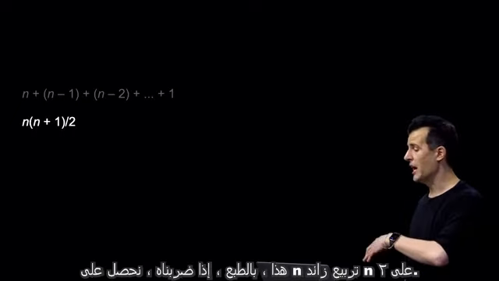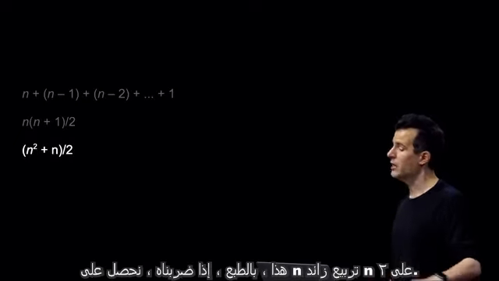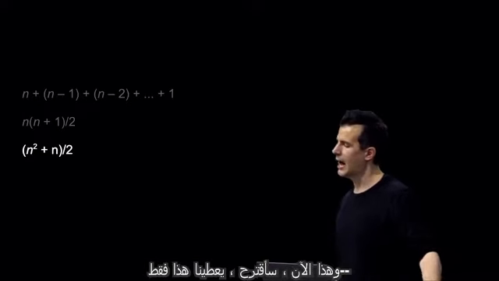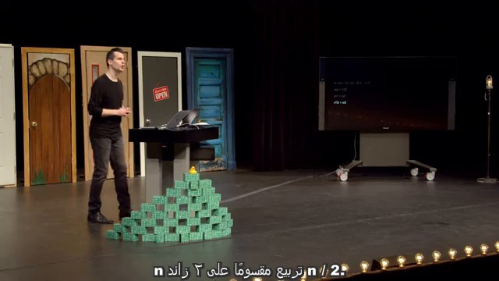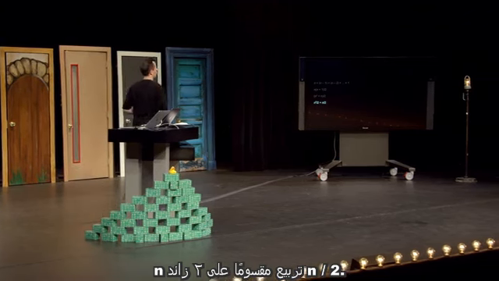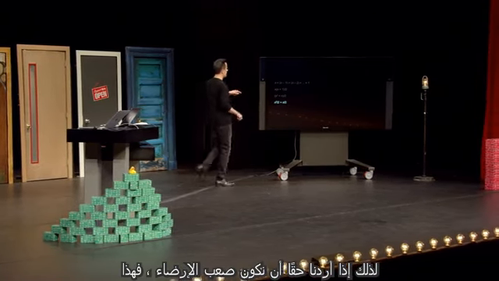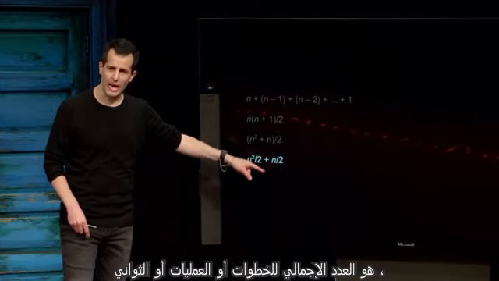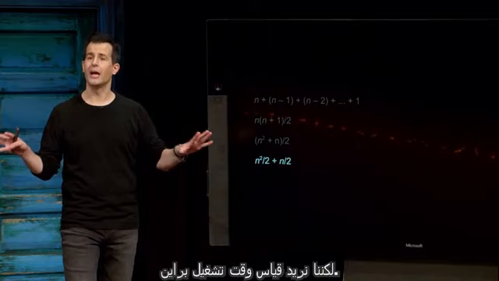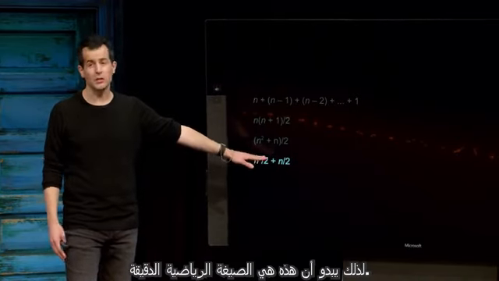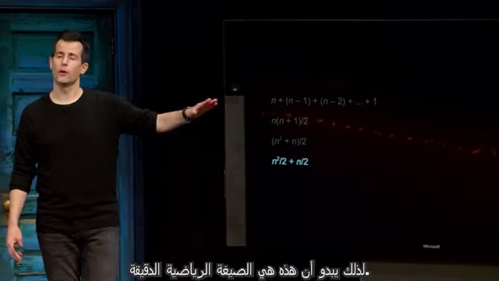This, of course, if we multiply it out, gives us n squared plus n divided by 2. And this now, I will propose, gives us, yes, n squared divided by 2 plus n over 2. So if we really wanted to be nitpicky, this is the total number of steps or operations or seconds, however we want to measure Brian's running time. This seems to be the precise mathematical formula, therefore.